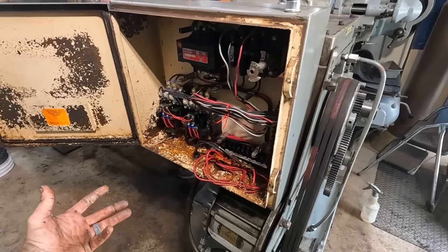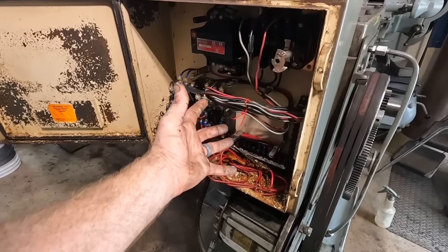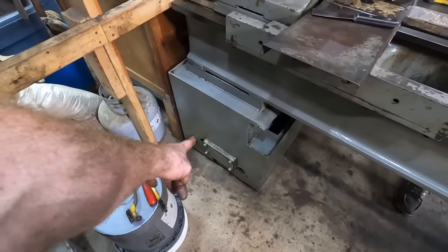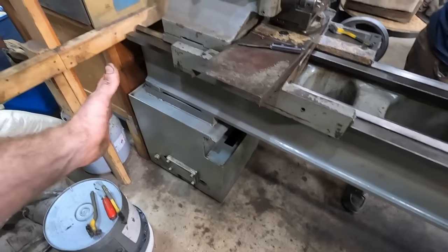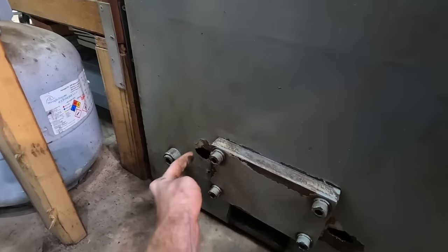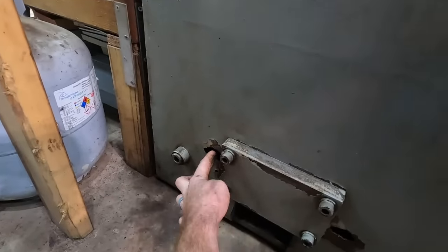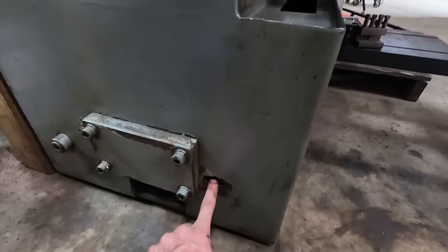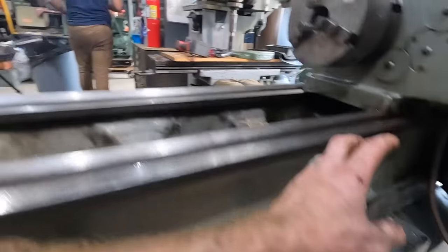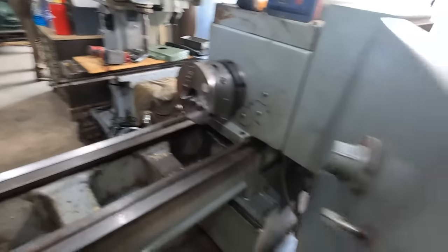The only other thing I can think is possibly coolant was run. There should have been, at one point, a coolant pump there. And I know, well, since I've gotten it, there isn't one. I do know that when I got it, we barely tapped the panel here and busted a hole right through. So this whole bottom was full of water when I first picked this machine up. So there should have been a coolant pump there, and it would have run, I don't know, in here somewhere. I'm not exactly sure where it would have gone.